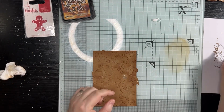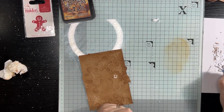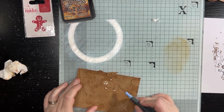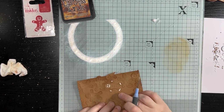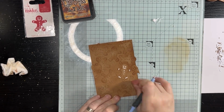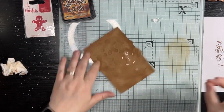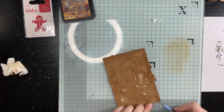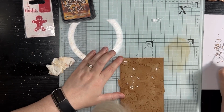At this point, you can see I'm just using my little pokey tool to both add the glue into the little dots and to try and pick up the little tiny white pieces of cardstock that have come out of the white die cut gingerbread men. And this takes ages. It's sort of therapeutic, but it's equally frustrating. So it's not one for mass making, this card design. It's definitely not one for mass making, but they are so very, very cute. And at one point I did think, well, maybe I'll just chop it down and make a smaller square card, and I went, no, I'm going to persevere. So I do all of it.